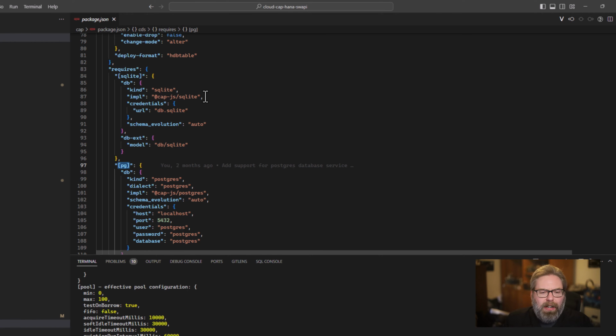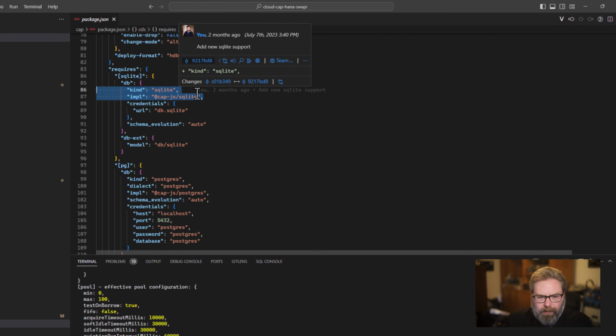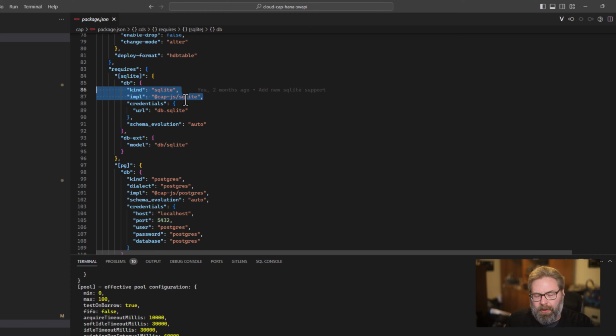Now I've got some configuration here, and I wouldn't necessarily need to tell it the kind and the implementation. That should be inherited automatically by the plugin architecture. But I wanted to add it to help point it out in this example. What I am doing is overriding SQLite instead of using an in-memory version.